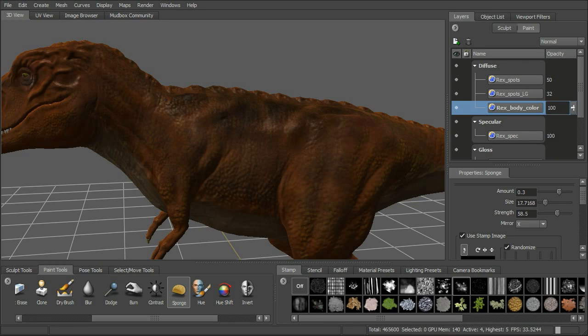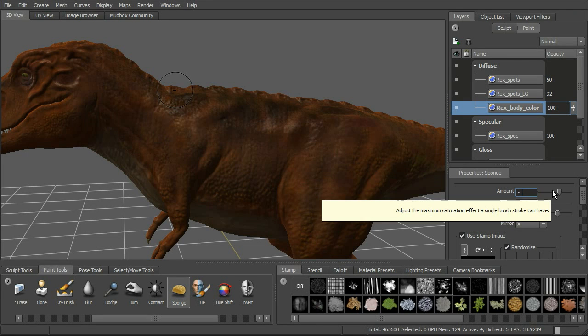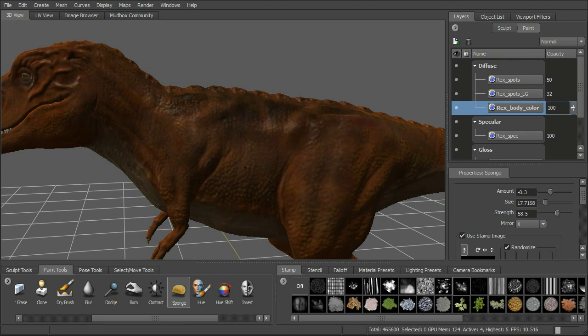And then we can also add a negative value to our amount. It's 0.3 right now. Okay, so we can actually make that a little bit more saturated by changing that value. Okay, and we can come in and you can see how that's adding a little bit more saturation back in there. Okay, so you can affect the saturation using sponge.